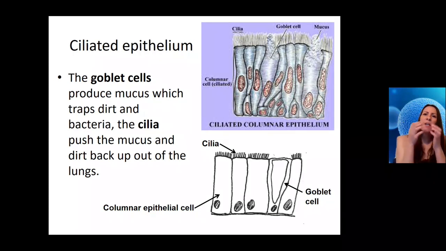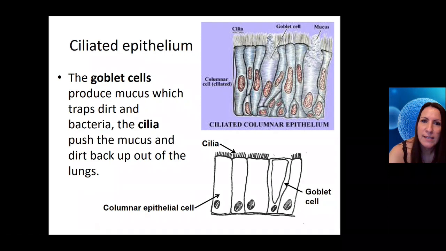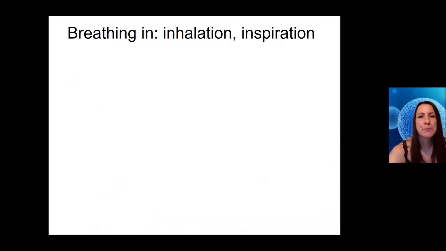And that's why it's healthier, obviously, in our nasal passages as well. We've got the cilia and the mucus to help trap any dirt and bacteria and things that we might breathe in. So that's why it's healthier to breathe in through your nasal passages than it is to breathe in through the mouth, because we don't have that same protection in the mouth.